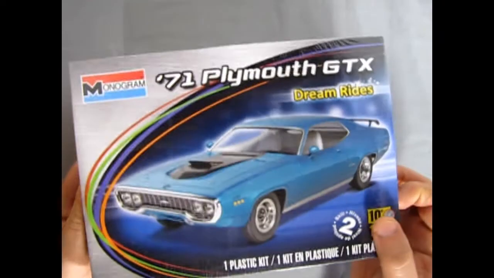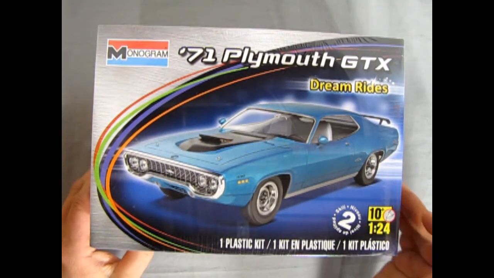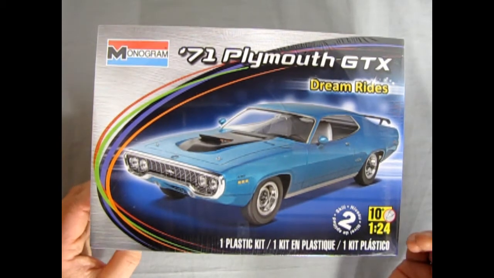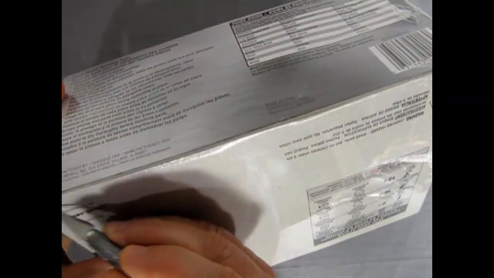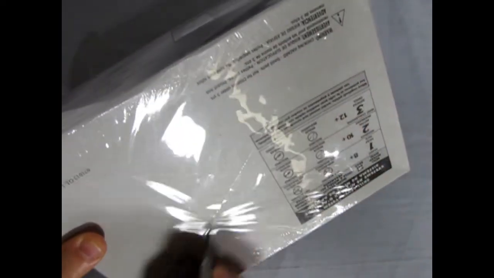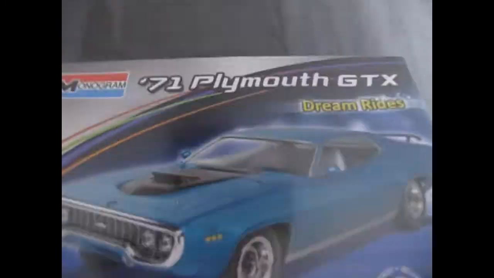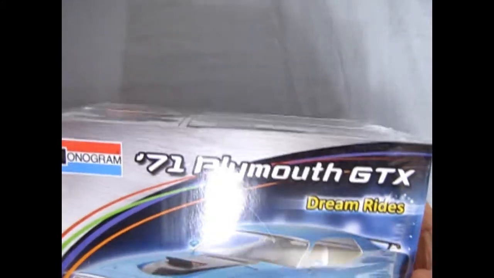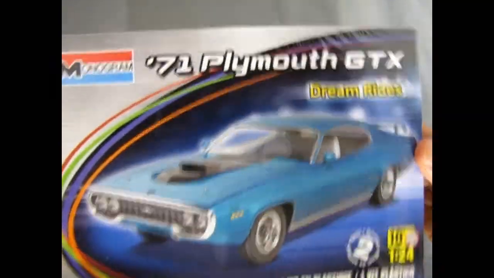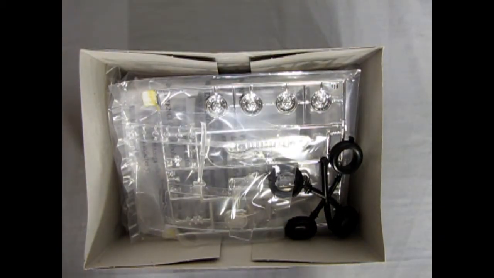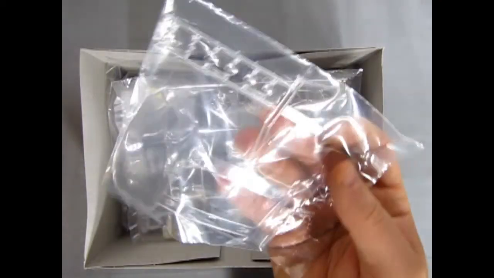What's nice about this model kit is it's never been opened. Thanks to James here, he's letting us open it up. I'm going to use my number 11 hobby blade and make one cut at an angle so that I can open the plastic this way. Let's see, should be able to lift the lid now. These boxes are so tall. There we go. Getting caught up on that. Okay, hitting my frame here.